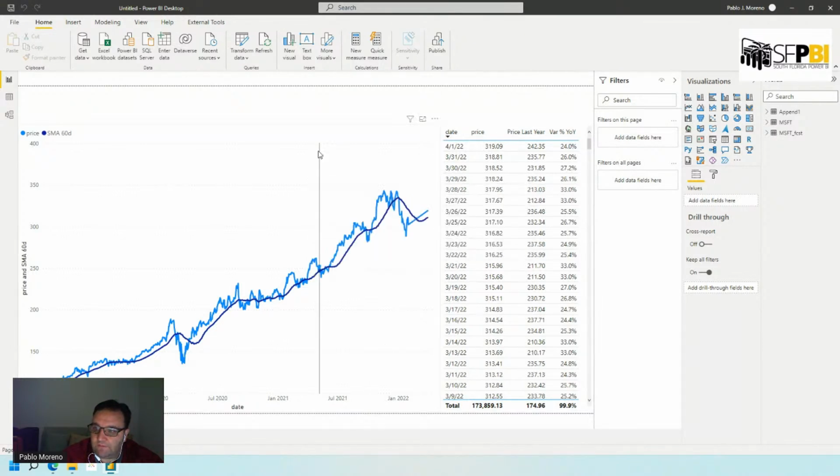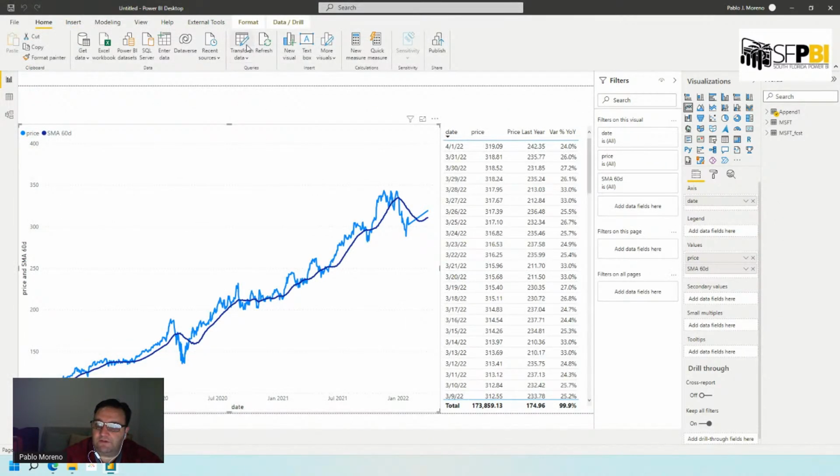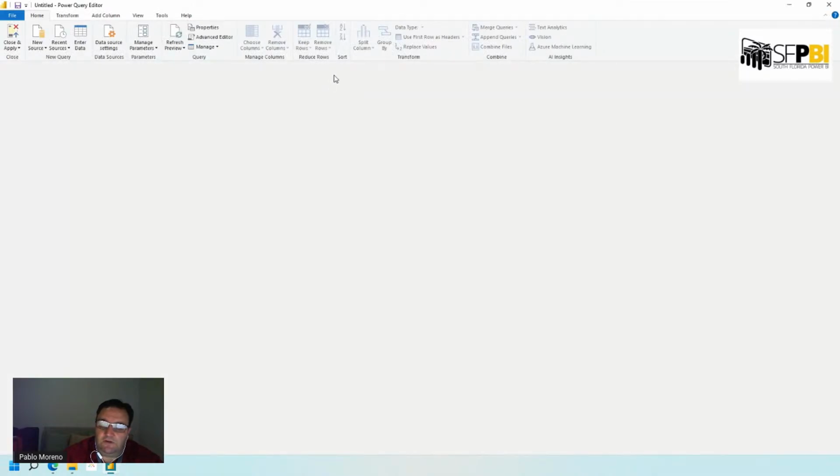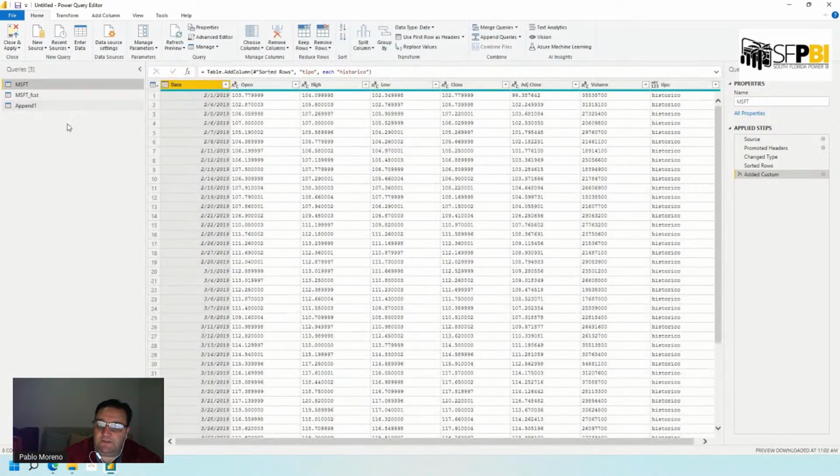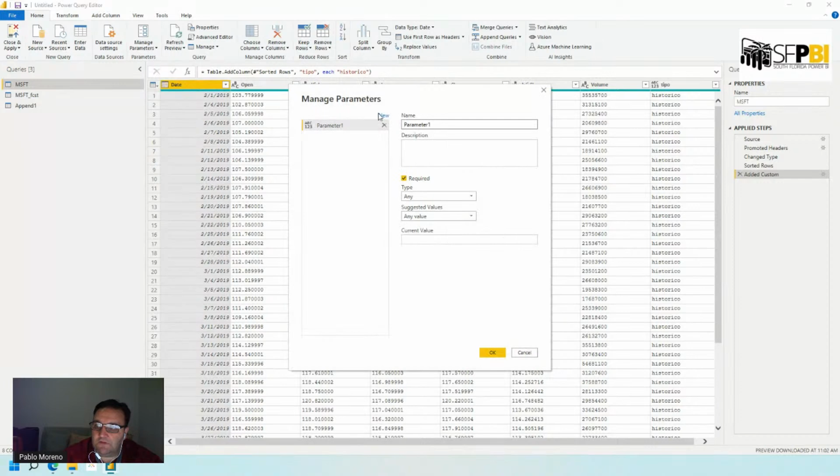Okay, so let's just save this. I'm going to take the risk. Why not? Okay, let's create it again. Yeah, it didn't save the parameter. So I'm going to create a new parameter. This parameter is going to be called days. Enter days to forecast, and it's going to be text, and the current value is 60.